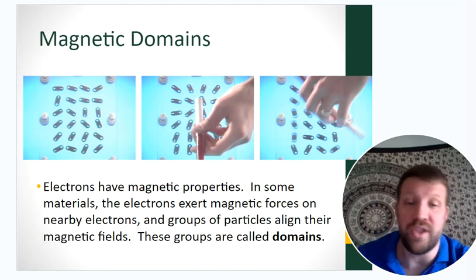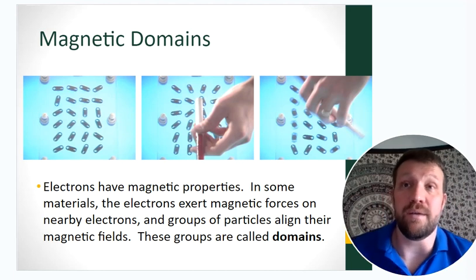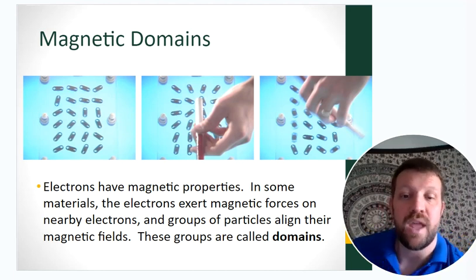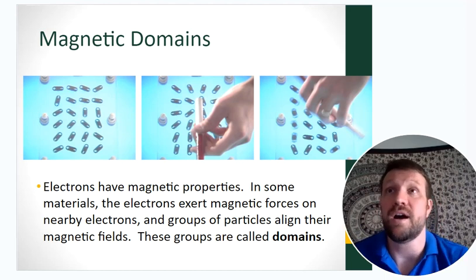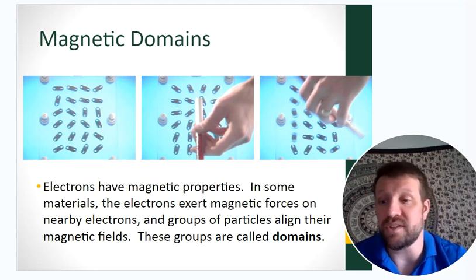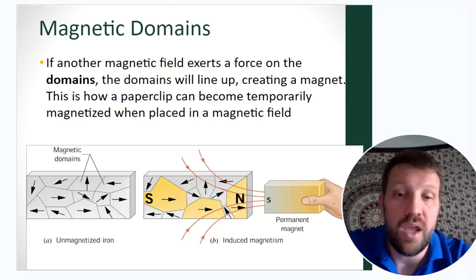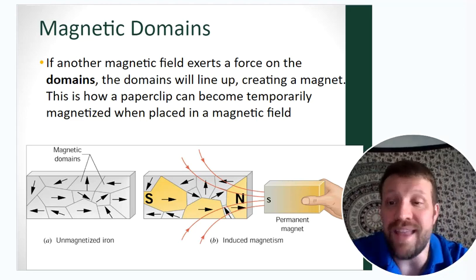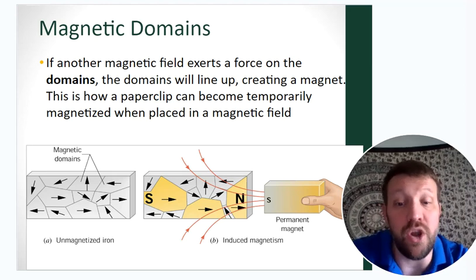Now, domains within magnets are what really helps them be created and what makes magnetic materials or potentially magnetic materials become magnetic. So they have magnetic properties, and some materials exert those magnetic forces, and that happens because of the parts within a ferromagnetic material known as domains. If we look at this right here, we're going to consider this piece on the left just a random piece of iron. And within that piece of iron, part of the properties that make up these magnetic materials are known as domains.